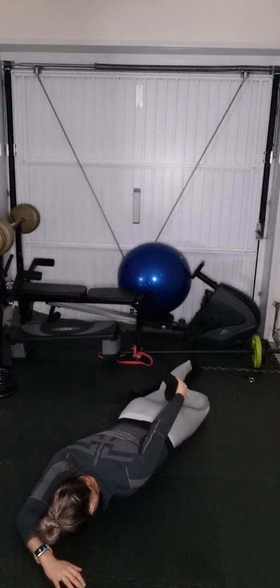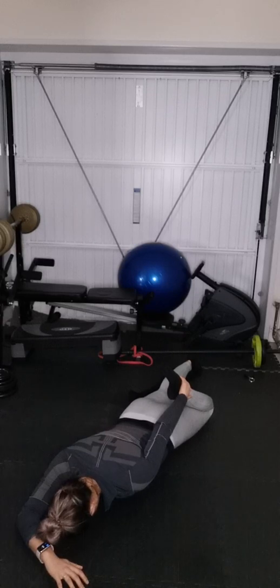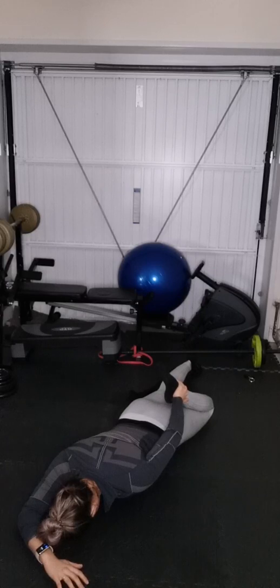Squeeze your bum, so you're pressing your hips into the ground. You don't have to lift the thigh off the floor. We're just focusing on that deep quadricep stretch. Like I said, you can use the band again if you want to, just to help pull that leg in.